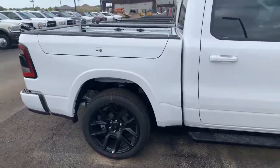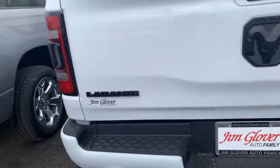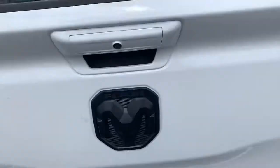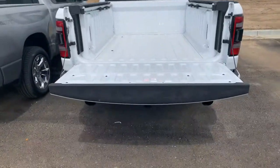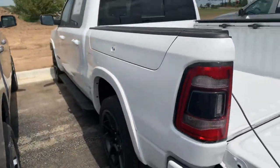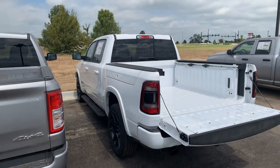Ram boxes right there — that's what you wanted, Dirk. We got the Ram boxes, we got the hitch. Laramie, four-wheel drive. Got the darker tailpipes, got the camera there. Dampened tailgate. We can put a bed liner in there if that's a big deal for you. Dirk, this was definitely Billy approved, and I think this is what you're looking for. Let me know if it'll work for you. Jim Glover Dodge.